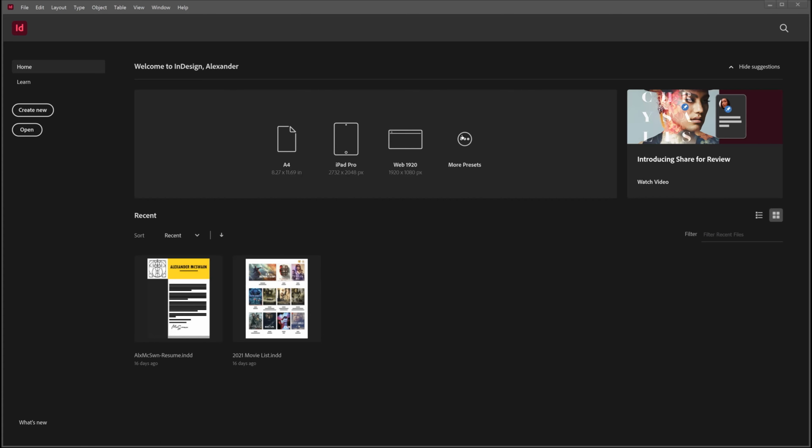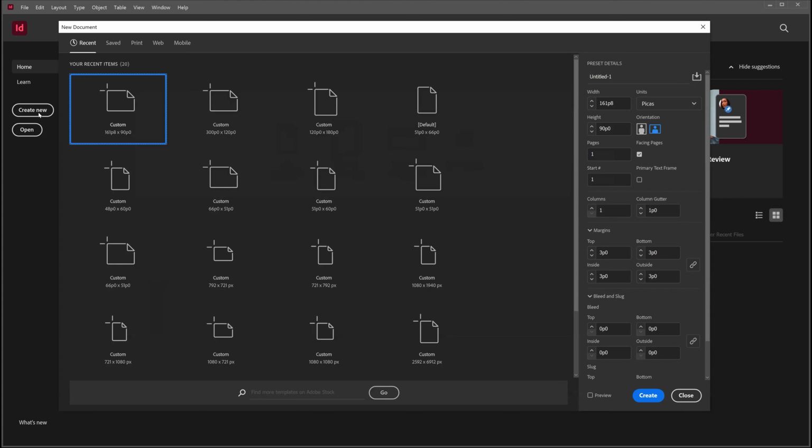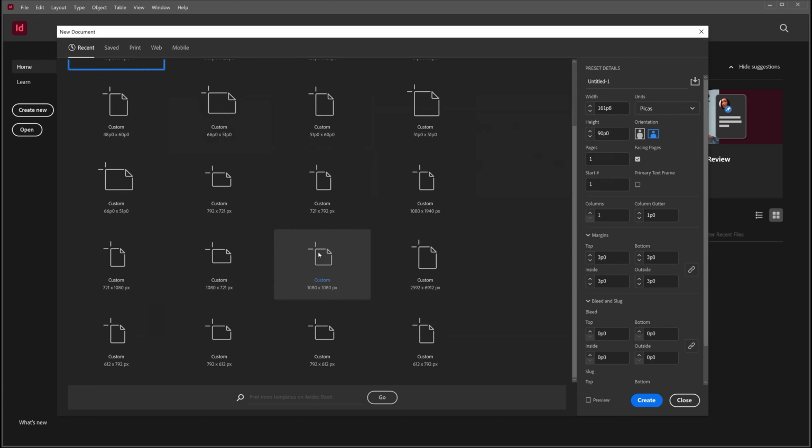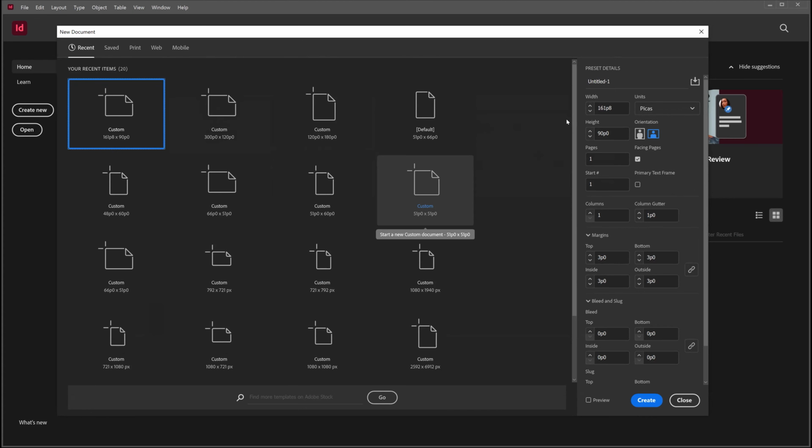So when you first get started, this is generally the open screen. It shows what you recently worked on. Go to Create New to make your first document. Now when you go to Create New, can you all see the Create New screen? Yes. Okay. By default, it has the recent custom sizes. These are probably different times I've pressed Command V to copy something. So you can change it to inches or pixels.